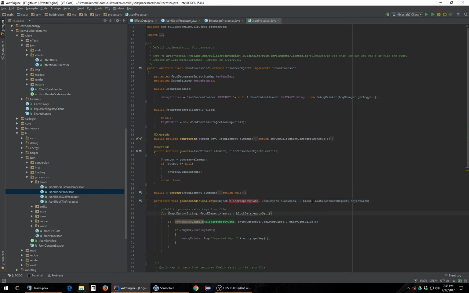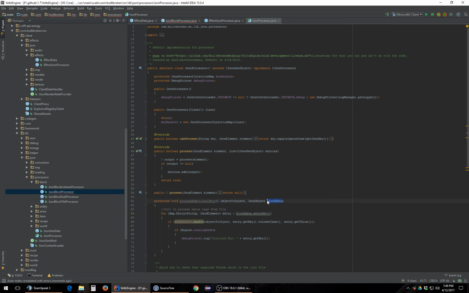Actually, reorganize this real quick. The block's just going to have its own custom version because there's no way around this. Okay. We don't need this.